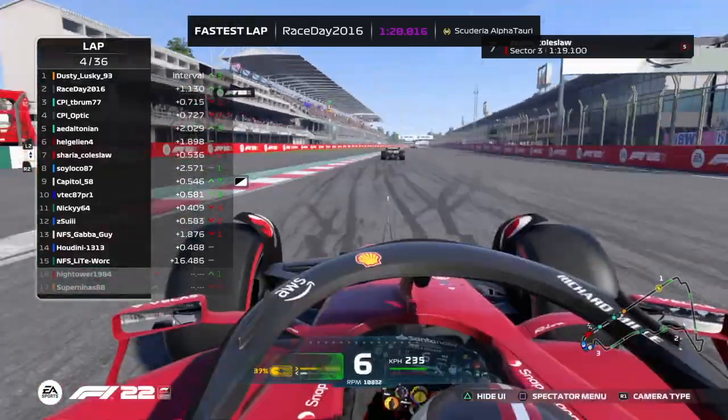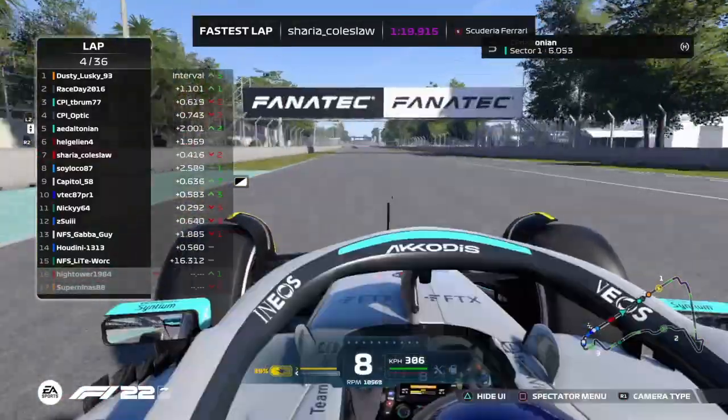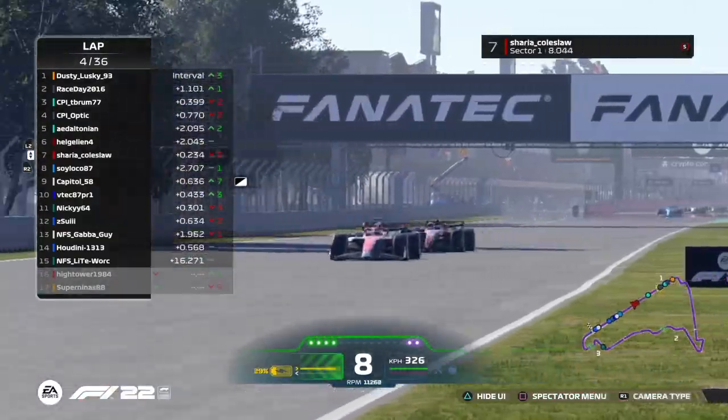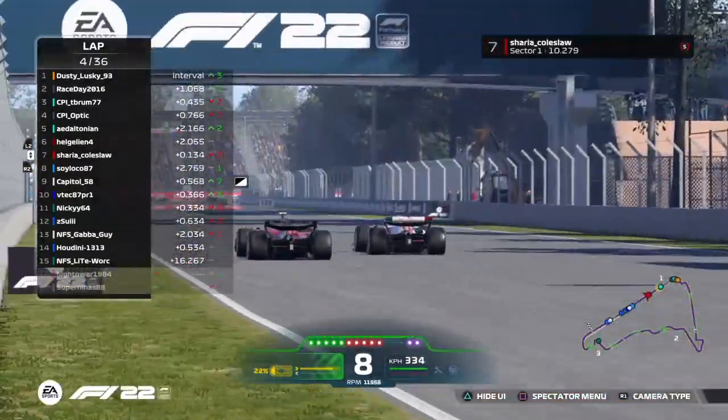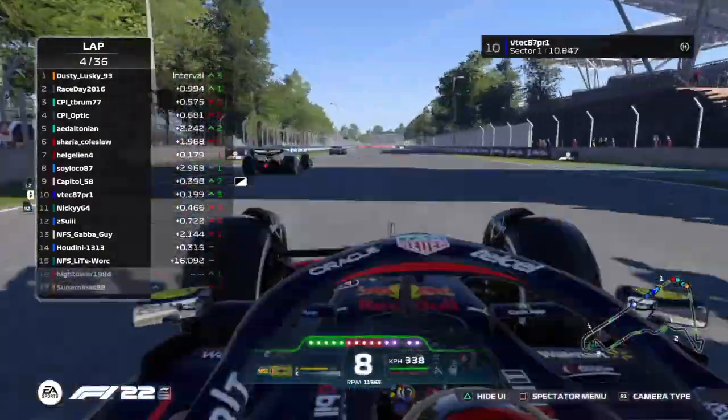Looking a little further back, Shariah Coleslaw's within a couple of tenths of Helgeland ahead, but I don't think it's going to be enough to make an overtake happen, although we will go along and look. Let's see, does Shariah Coleslaw have anything for the Alfa Romeo ahead? He may look around the left side. That he does, and he makes the overtake happen. That was quite nice there.